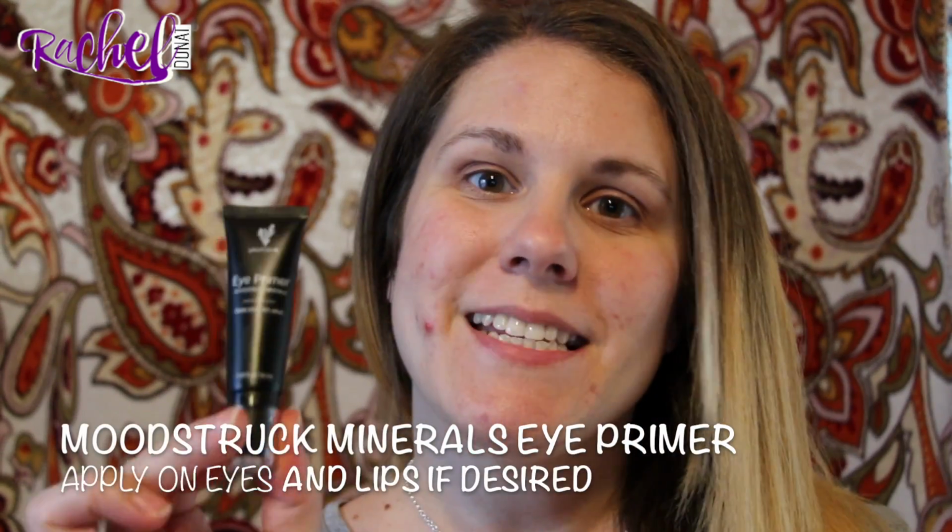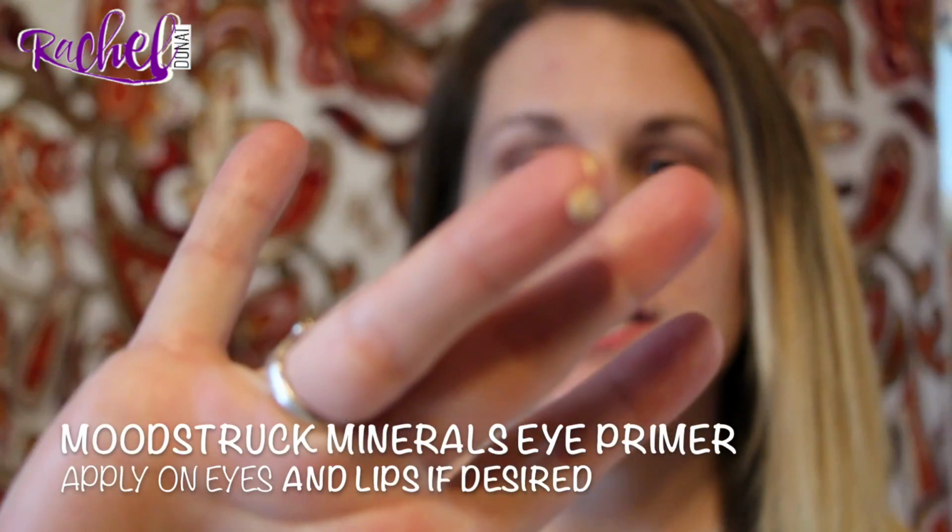When I apply my Glorious Face and Eye Primer, I just need that much. I massage it between my two hands. And if you have any extra, it's great in your hair. Bye-bye frizzies! I like to apply the Glorious Primer first because this one really has to dry and set for it to have its full effect. So when I put it on before, then it can be drying and doing its thing while I'm doing my other makeup. The eye primer is next, right before I do my eyes.